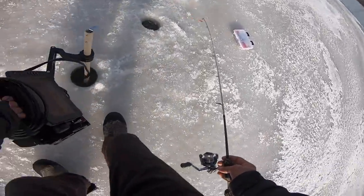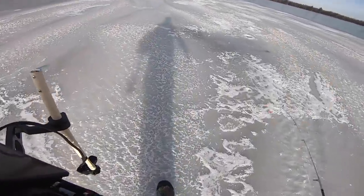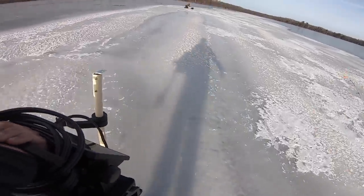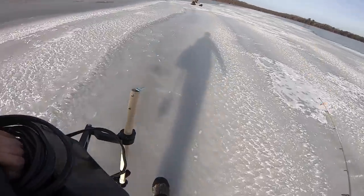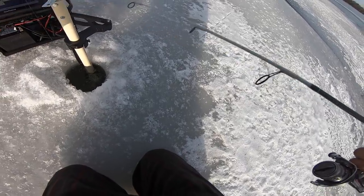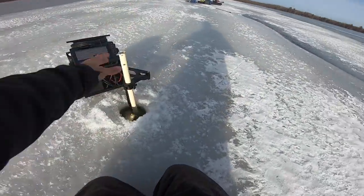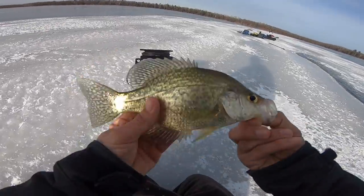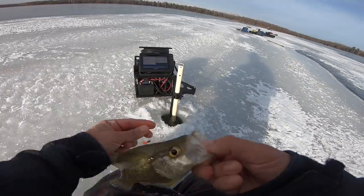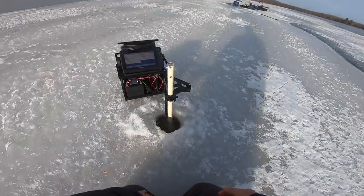While we wait for some flags, John and I are going to take our live scope units and scan this mud flat basin looking for crappies. John said he found a couple over here so we're walking on over to see what's up. Decent little crappie — I was messing around with my settings on my Garmin and wasn't even paying attention to the screen, and this little guy came up and munched. That will do to pass some time. I see John just caught a pike over there, so I don't see a reason why our tip-ups wouldn't be going off.